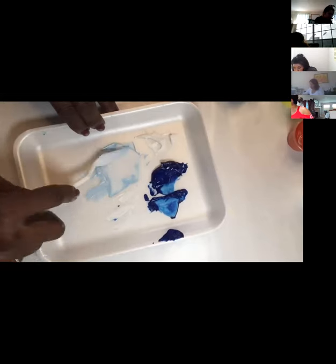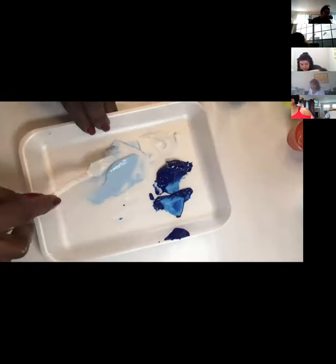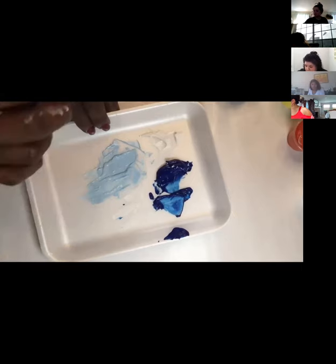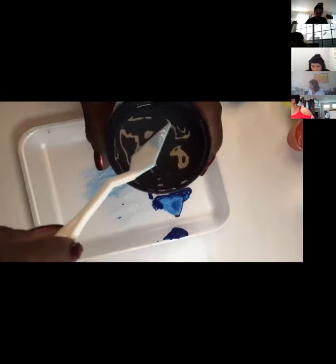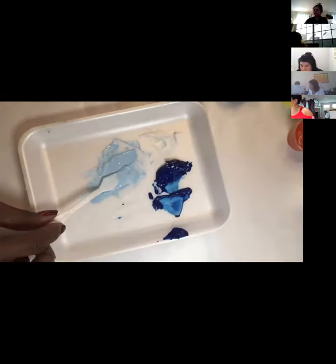And we're gonna do, again, some wet on wet painting. And before I even dip my brush in this time, I'm gonna use my palette knife to pick up some water. Okay, I'm gonna use my palette knife just to pick up some water and put it here so that I get that consistency.